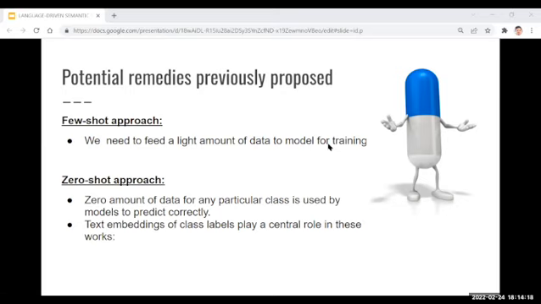And usually, for the zero shot approach, word embeddings are used, and that's not something which has been tried only in this paper. The idea is that it projects visual features into a simple word embedding space, and then correlates the resulting embedding to assign a label to a pixel. So these are the two approaches which have been tried previously to address the problem we discussed before.